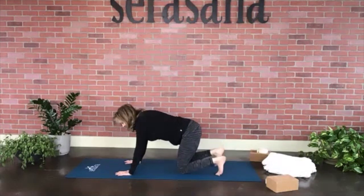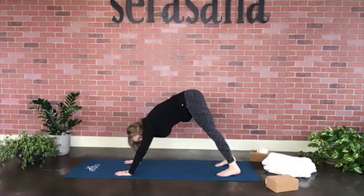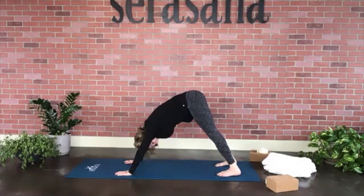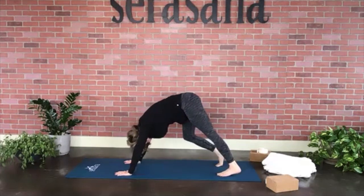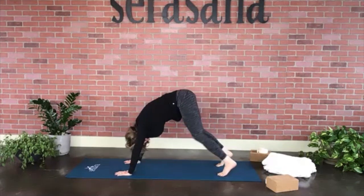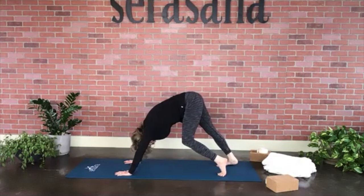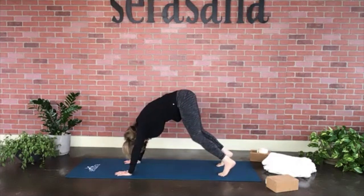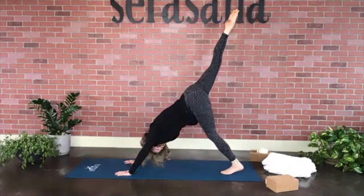And then we're going to tuck the toes once again, lift the knees, and then lift the hips all the way up, coming into our first down dog of the morning. And maybe we pedal out our feet here, bend one knee, straighten the other. Gaze is towards the back wall. Hearing our breath. On your next breath, let's go ahead and raise the right leg for three-legged dog.